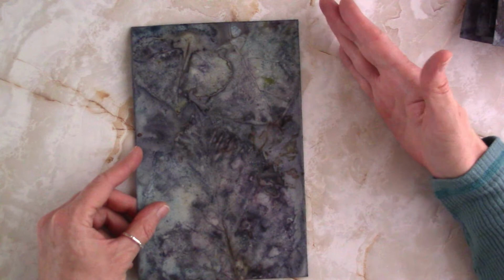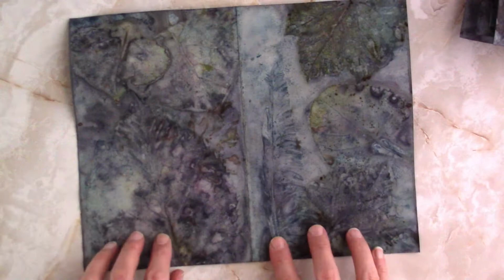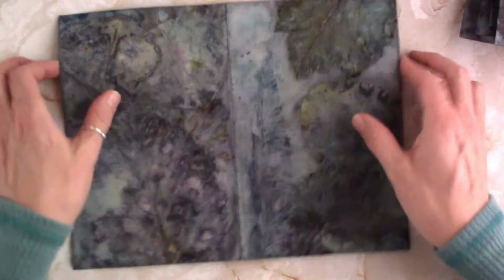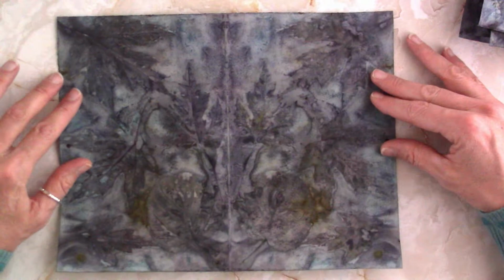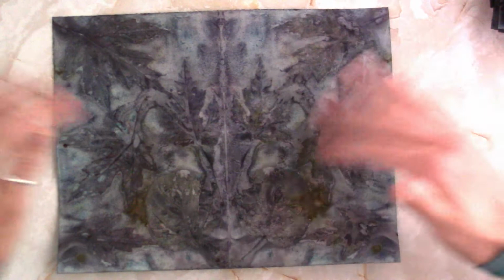So even though the page doesn't go together like this, it still makes for a gorgeous journal, because you're going to fold it and then you're going to end up with these complete pages throughout your journal. So fun. This page really came out pretty. I love the teal color. I was very, very surprised at how washed out the teal got when I brought in the gray and the black. Here's this mirror image, another fun one.